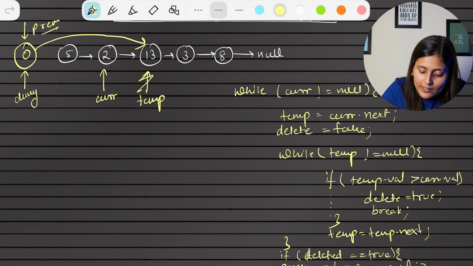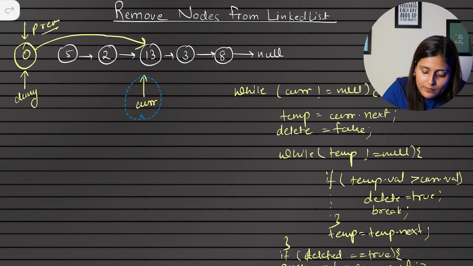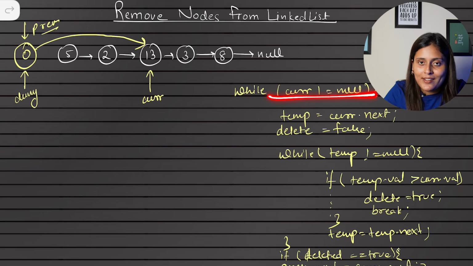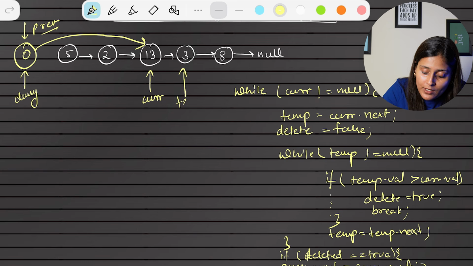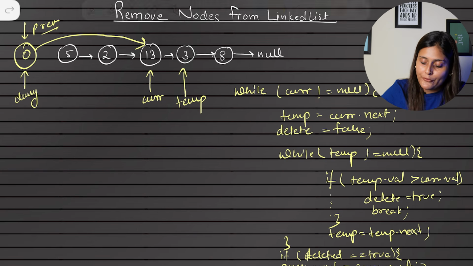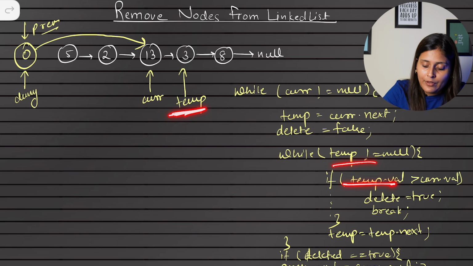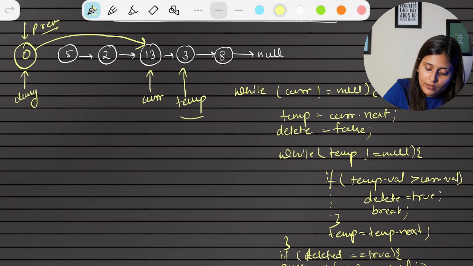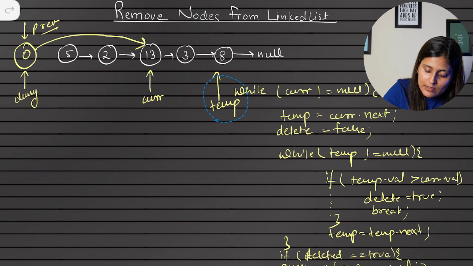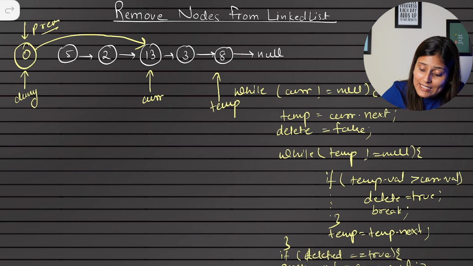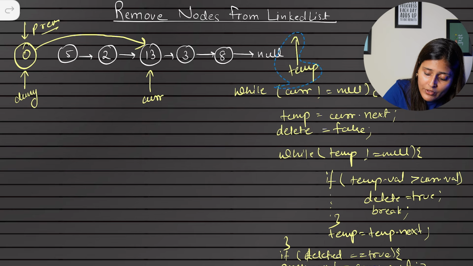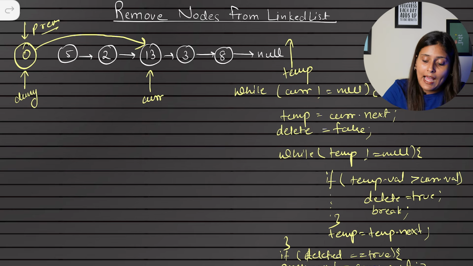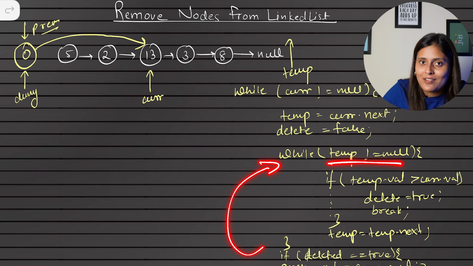So again you have to move your current ahead. Okay, current null, no, it's not null. Again you have to start your temp from current dot next. Done. Now what we have to do is, is this temp value greater than this? No, it's not. So if it is not, temp will move ahead. Correct? Yes. Now, again, 8, is this greater? No, it's not. So now in this case, what will happen? See, in this case, I can say that temp will point to null, correct? And now this while loop will break because of temp null, correct?